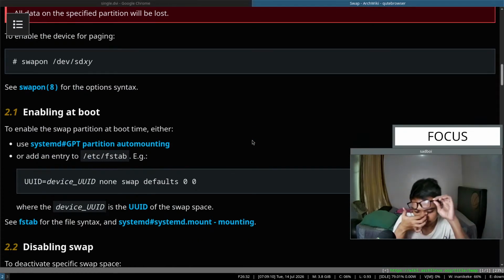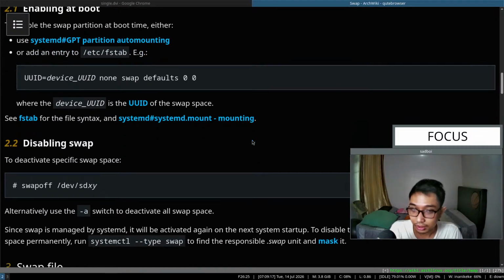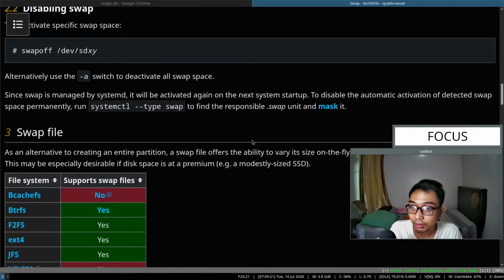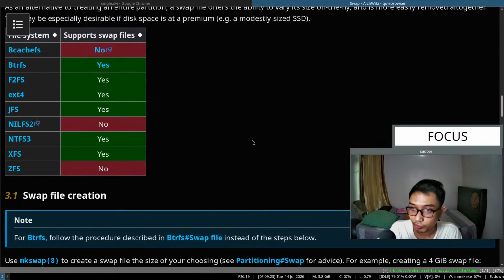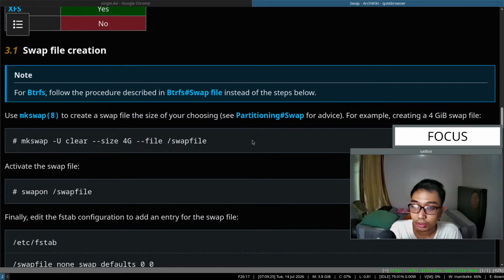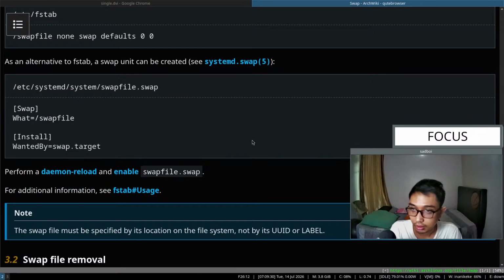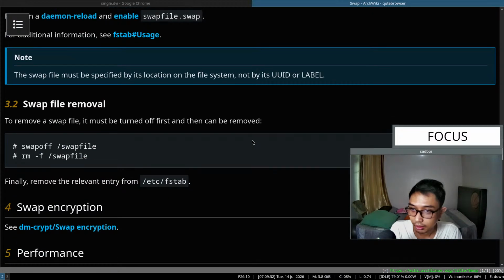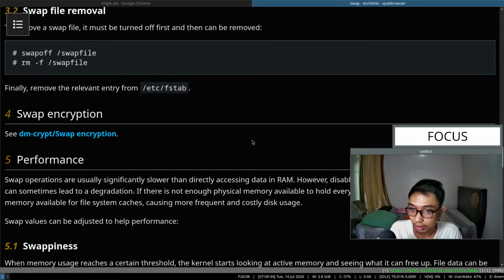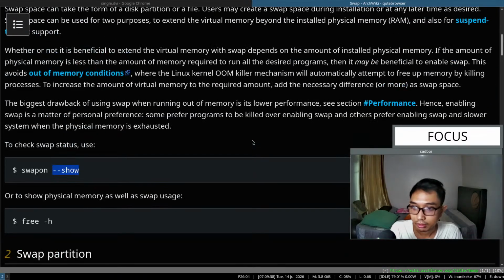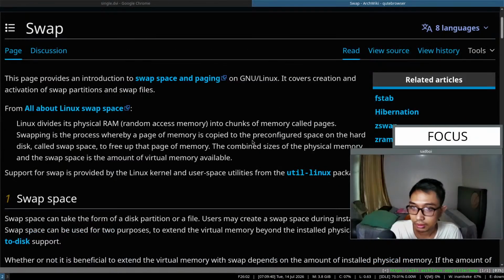But yeah, I'm not really understanding what the right amount of swap space to use is, or what I should use. So I tried 24 gigabyte and so far haven't really used it that much.